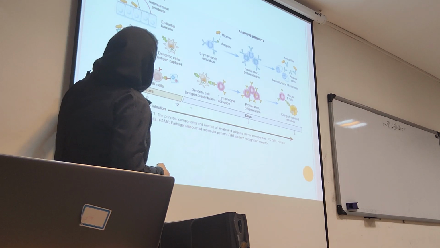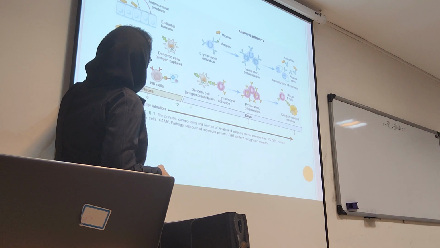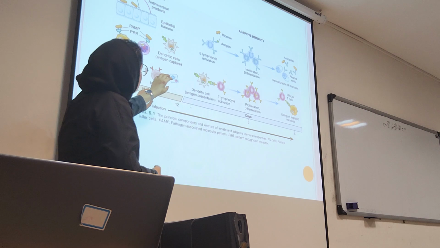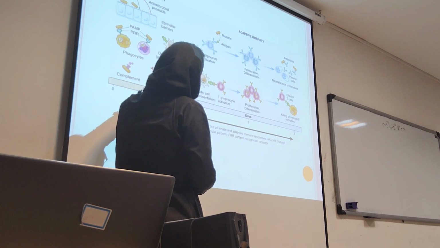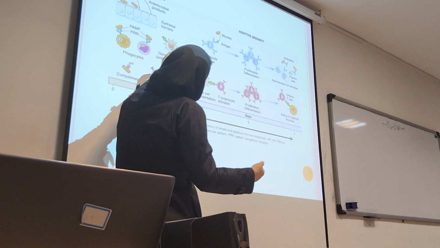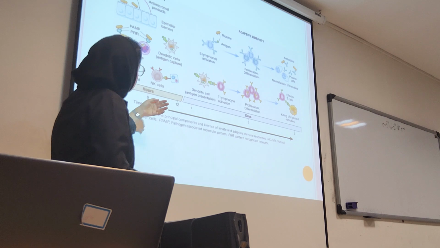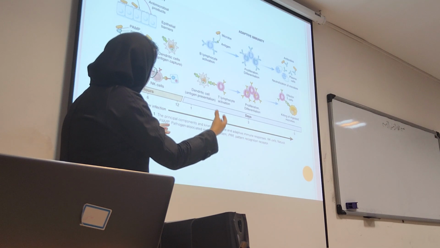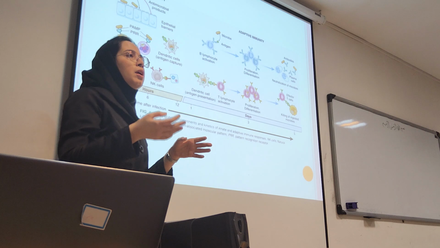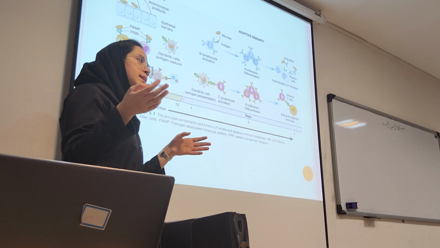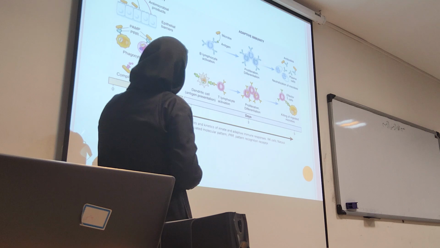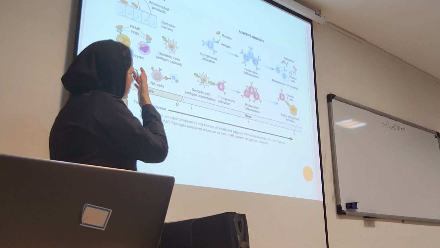So we have receptors, and we have phagocytosis of the microorganisms by these cells. We have dendritic cells, which are antigen-presenting cells. We have NK cells that directly kill the infected cells, which are mostly infected by viruses. NK cells are active against viruses, and we have the complement system.